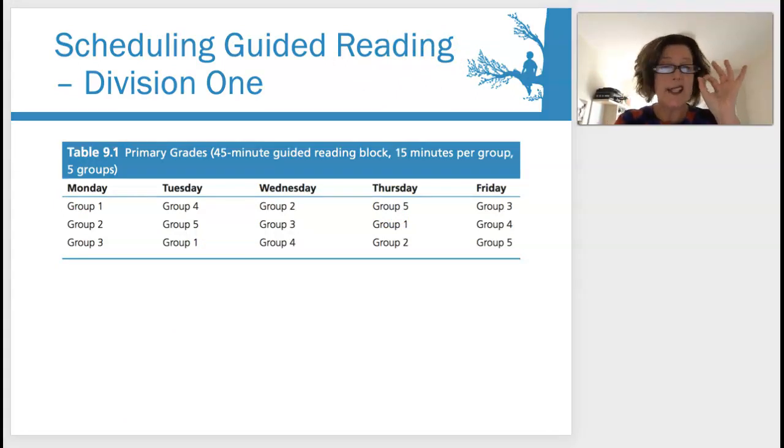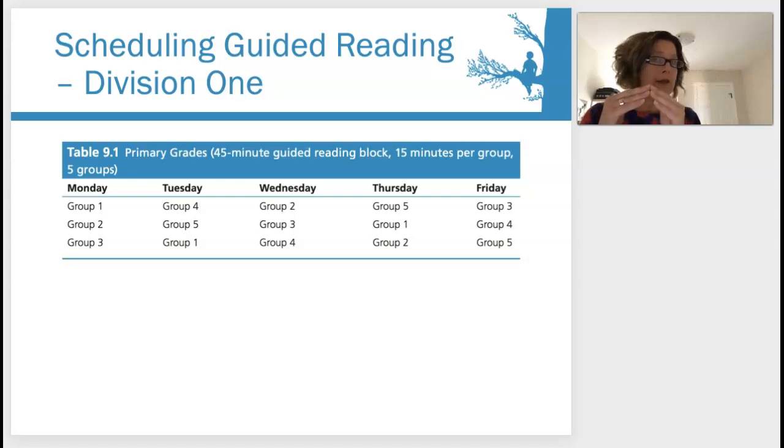This is sacred time. This is when you cannot be interrupted, and you must be super organized in this time. You got to pinpoint exactly what you want to work on and then go after it. Right? Go after it. You've got 45 minutes of really, really amazing learning time when you can differentiate for those kids and make it happen.